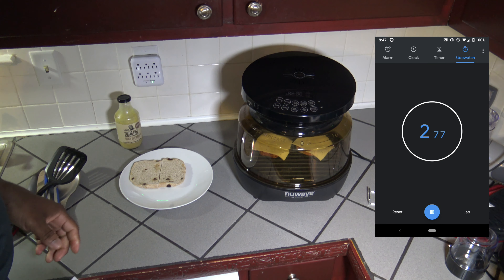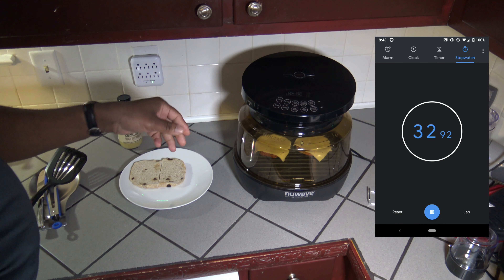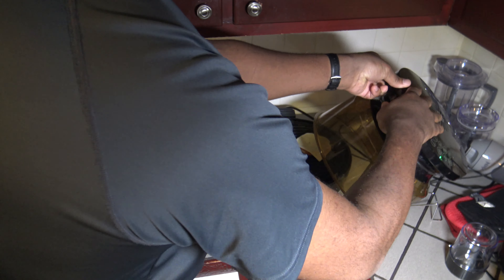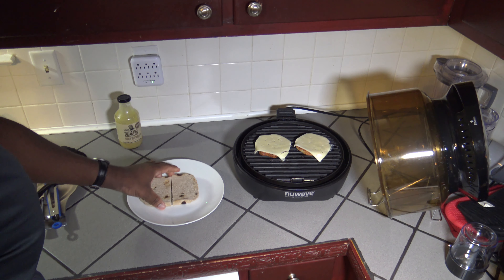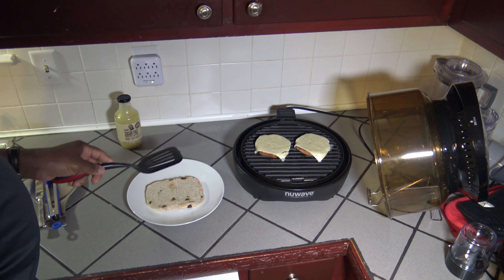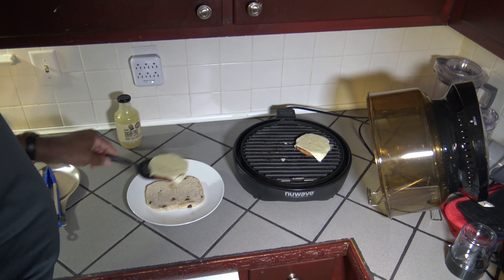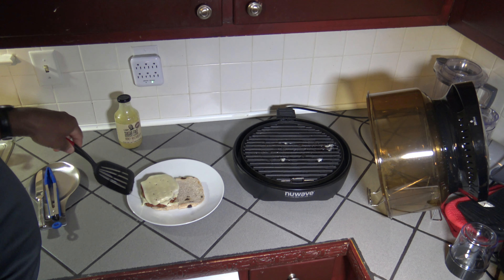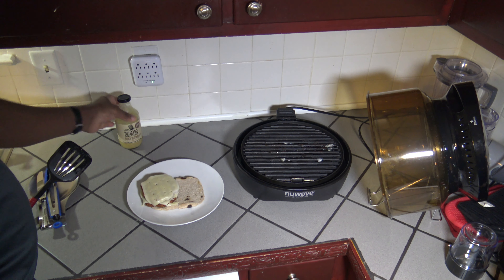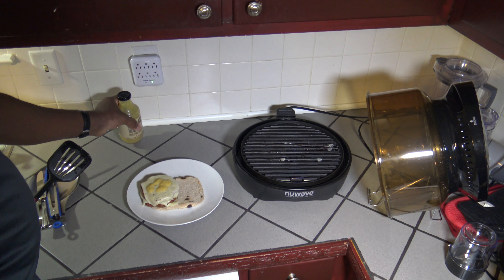Now I'm going to take and just throw some cheese on top of these — I guess you could call them twice grilled chicken patties now. Let's put the cheese on these twice grilled chicken patties, grilled once by them and then by the Primo. Just going to let that cheese melt in just a little bit. Just gave the cheese a moment to melt in. For bread, I have some cinnamon raisin bread I made in my bread machine out of sandwich bread, so I'm just going to use the cinnamon raisin bread for this.